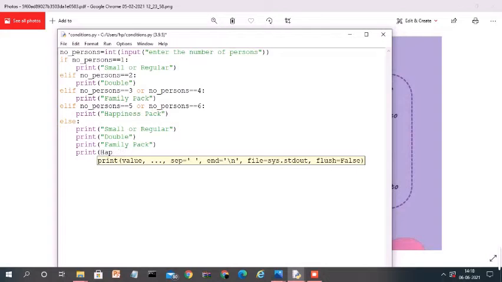Okay, so we are printing the entire menu now.